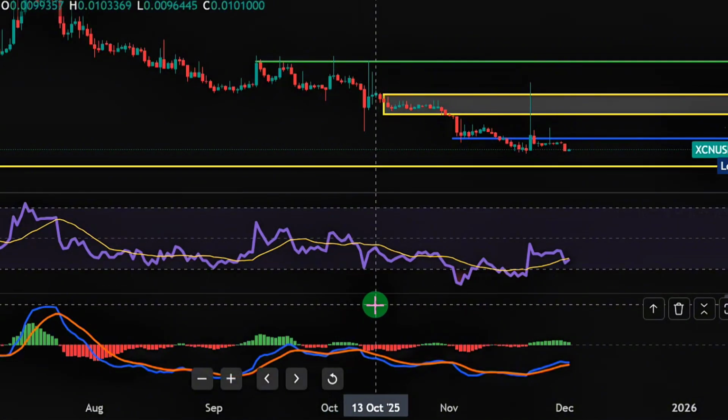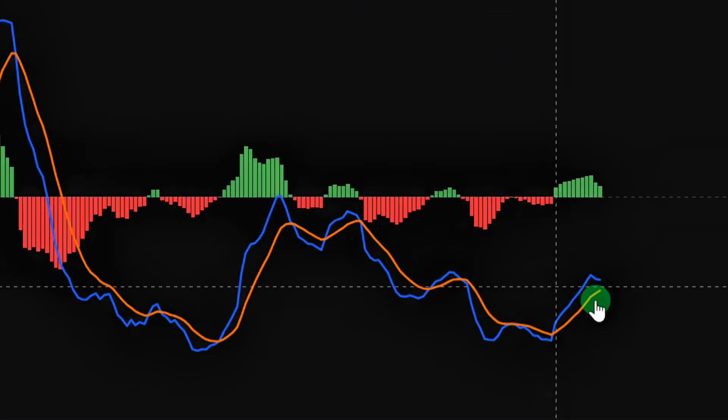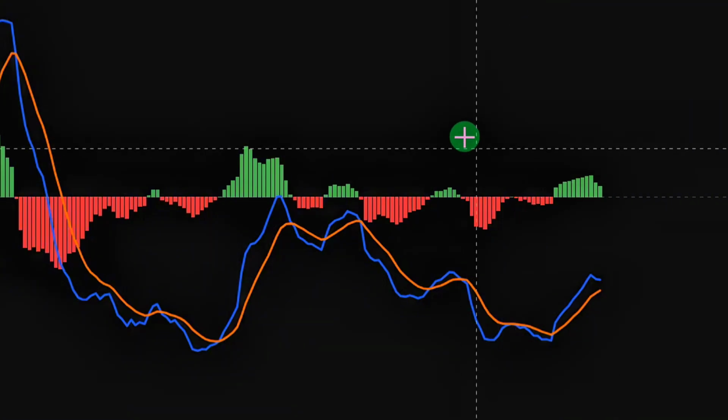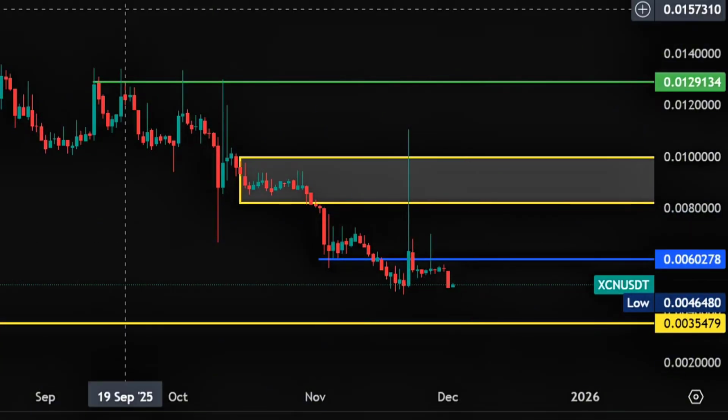And the MACD indicator, on the other hand, the MACD line is currently crossed above the signal line. If we look closely, you notice the sharp curve at the MACD line below, indicating that we might even start having a further pullback from this current zone which we are at right now to the downside.